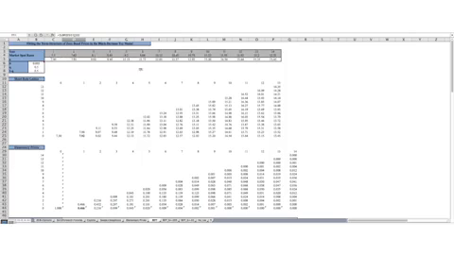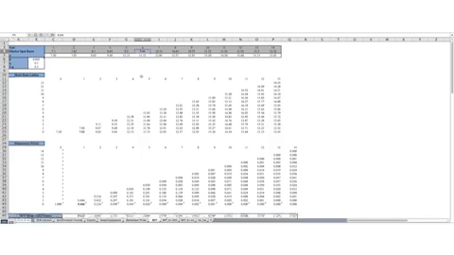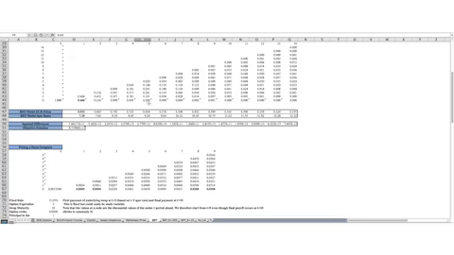By running Solver to minimize the squared differences between the market spot rates and the model spot rates, I have succeeded in matching the market spot rates to the model spot rates. So 7.3%, let's pick a value. So 9.64% is the market spot rate. My model spot rate is 9.64% for the same period. So now the term structure of interest rates in my model matches the term structure of interest rates in the market.